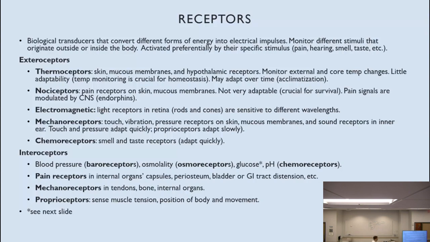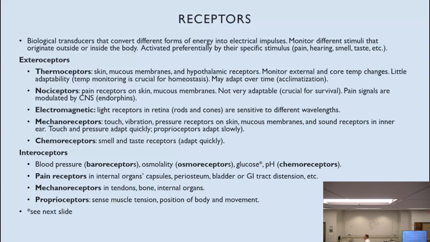It's like you have someone who only understands English, and you're receiving messages from China, Japan, from different countries. You have to translate everything into English. That's what the receptors do. They translate every signal into action potential. So they convert every form of energy into electrical impulses. And they have specializations. They take signals from different parts. They don't respond to every signal.